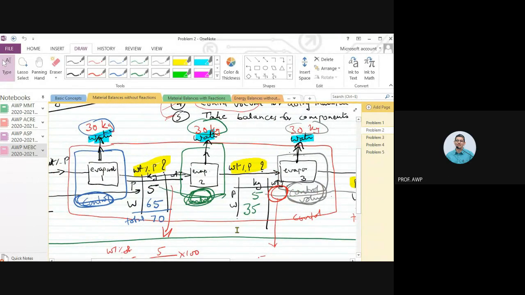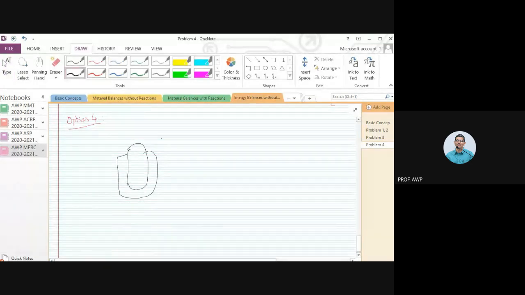Rather than doing evaporation in one evaporator, can we not do this evaporation in 3 evaporators? We will use more equipment. Yes, sir. Sure, we will use more equipment, but let's see if we can reduce the amount of steam consumed. So I will put that seawater here. This is our evaporator number 1. Seawater, this is at 3%. How much water are we evaporating? 94 kgs of water we are evaporating, right?